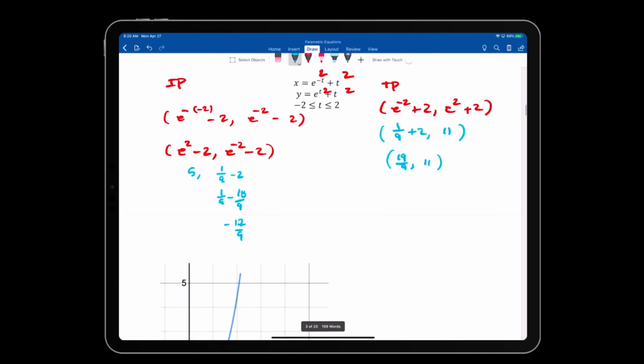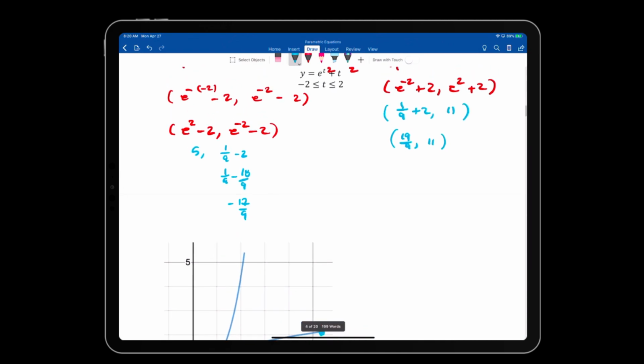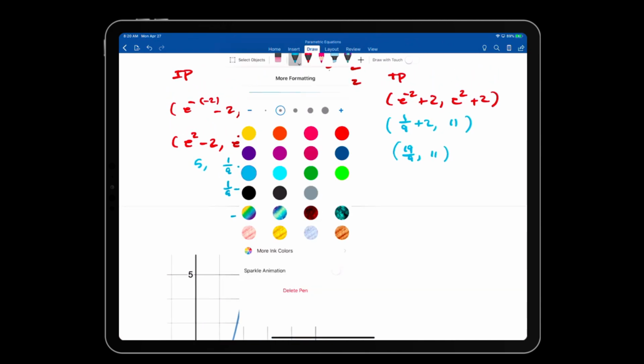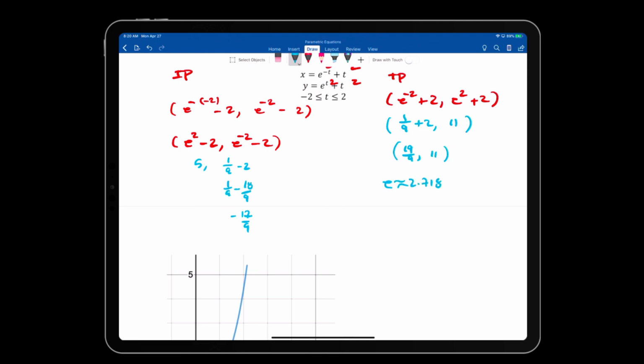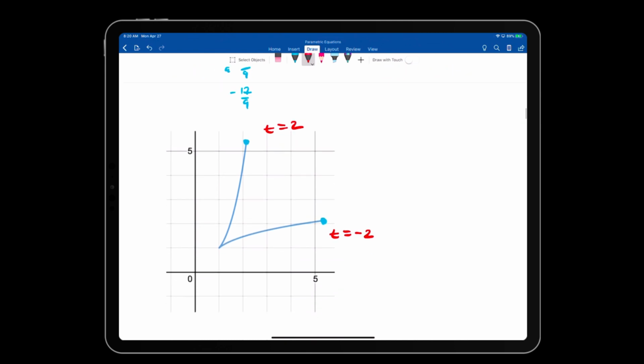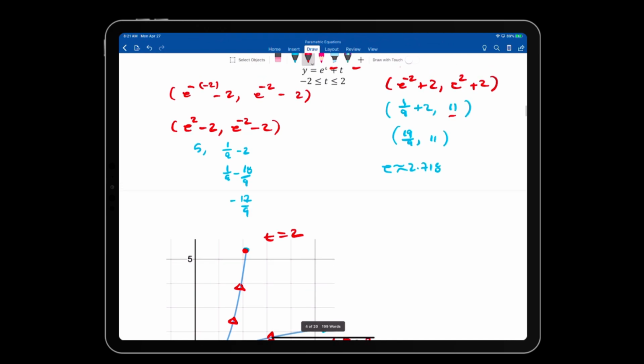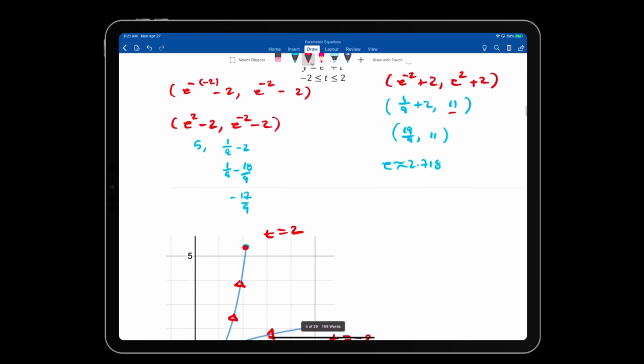Let's double check that e squared. Now 2.7846. Actually, if we really did a better value, because e is about 2.718, so it's extremely bad. You're actually looking at something I believe to be over here. And this is going to happen where t is 2. So notice that the only way you could go from this starting point to this terminal point is for your orientation to look something like this, so you guys know. These are very bad approximations over here, okay? Because e being about 3 and squaring that, 9, you get 11. Now it's about 2.718. You could do better than that.